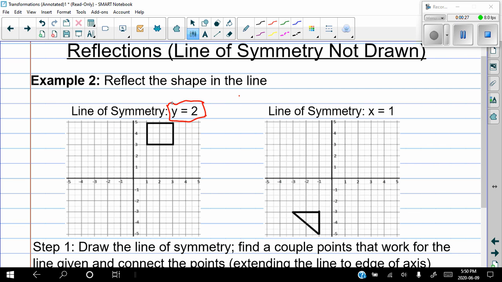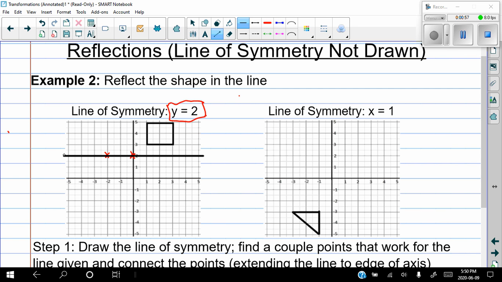So our line of symmetry is y equals 2. That is, we want our line to incorporate values where y is equal to 2. Our easiest point is where y is 2 and x is 0, and then any other point where y is 2. We only need 2 points to make a line. Well, negative 2 and 2, that's the second point. You could have chosen any other point along this line.